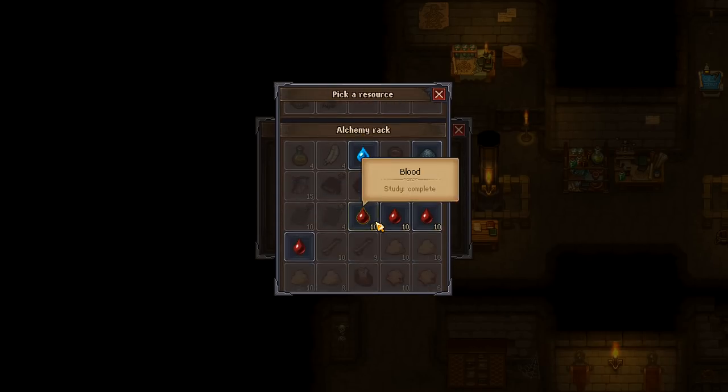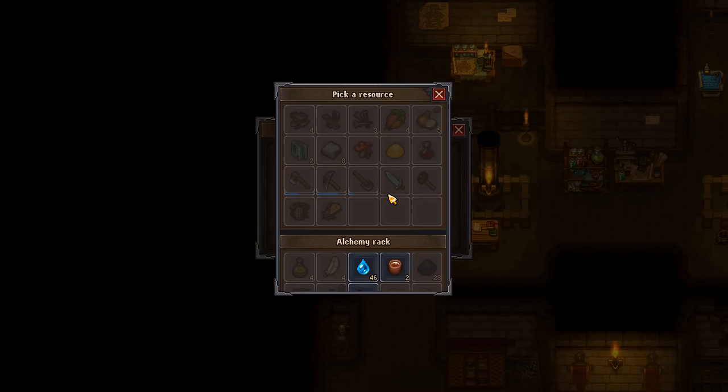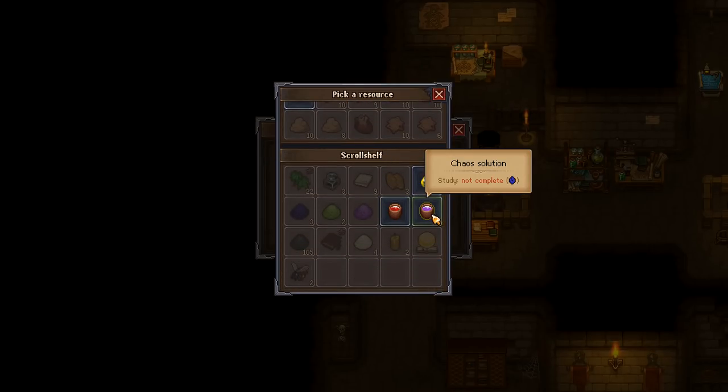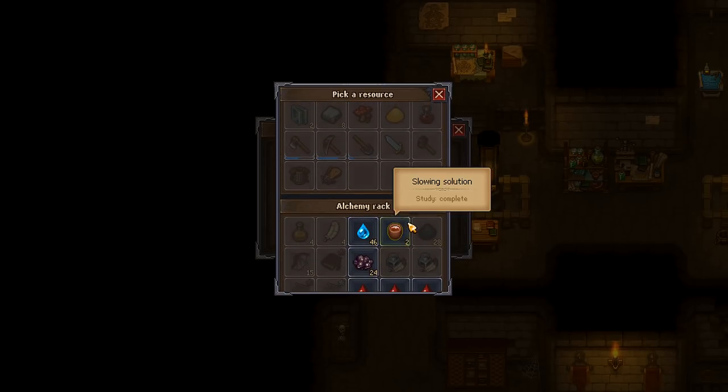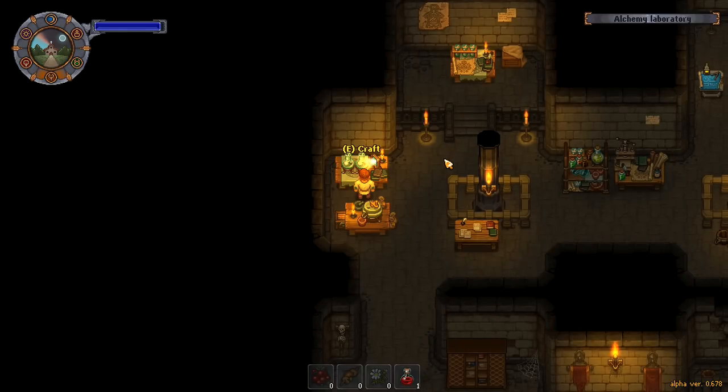So we want to go into here. We need order solution. Where is the order solution? Well, we have to take the seed oil first, and then order solution is slowing solution there. Toxic solution, chaos solution. Where's my order solution? I don't have any order solution. This is no good. This is no good at all.